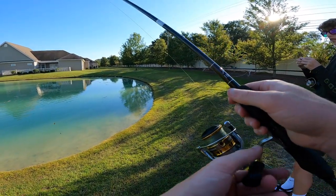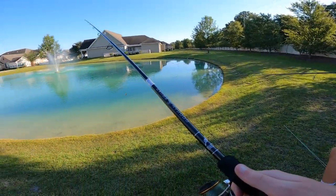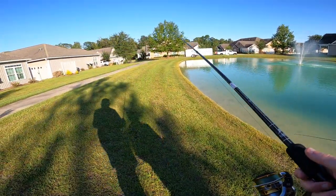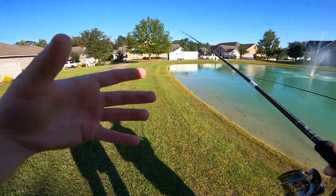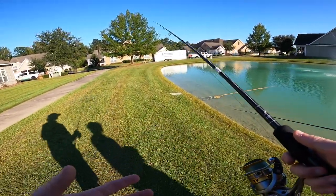All right, so we got our lures ready, or I guess our bread. All right, ready? Let's see who catches one. Let's do it. Hold on, let's walk together. We gotta team these fools, you know? We saw like two or three when we first walked up, so we know that they're active today. But the first time we came out here, they were schooling up. So, I mean, we're definitely going to get bit, 100%.